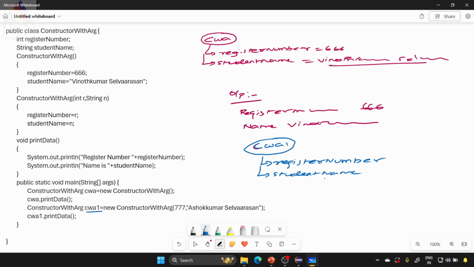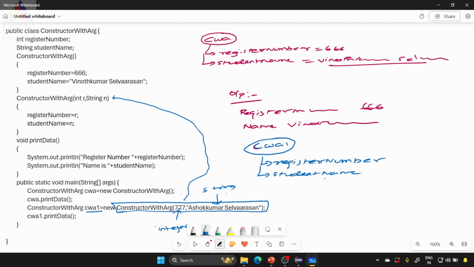Okay, and it's going to check whether there is any constructor that looks like this in the program. That is a constructor with two arguments. One is going to be an integer, that is numbers. Another one is a string, that is something given in double quotes. So it's going to check if there is any constructor with two arguments, the first an integer and the second a string, with the same signature.